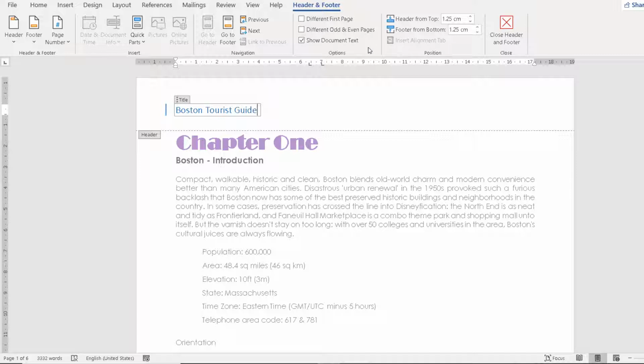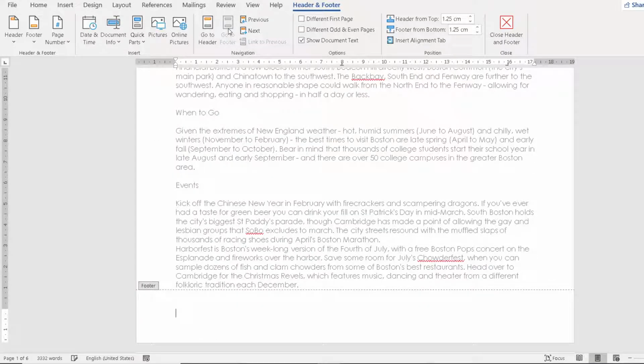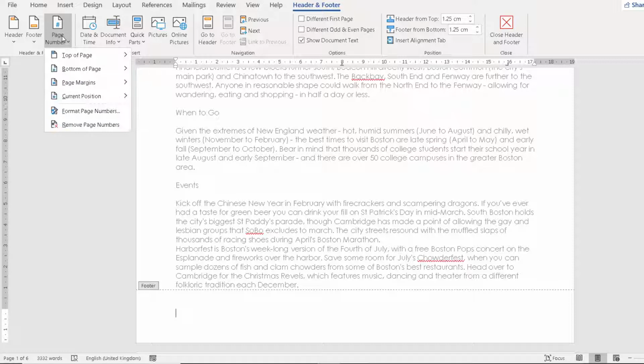And there's one thing I do want to do here, and that's to go to the footer. And you'll see there's a couple of navigation buttons here to go to the footer. When I click on that, you'll notice it jumps me down to the footer of the page. Now, in this one, I would like to put some page numbering. Now, looking on my ribbon bar, I do all of my header and footer work here. Over at the left, you'll see I've got the header and footer, but I've also got this page number. If I choose the page number, I get many options.